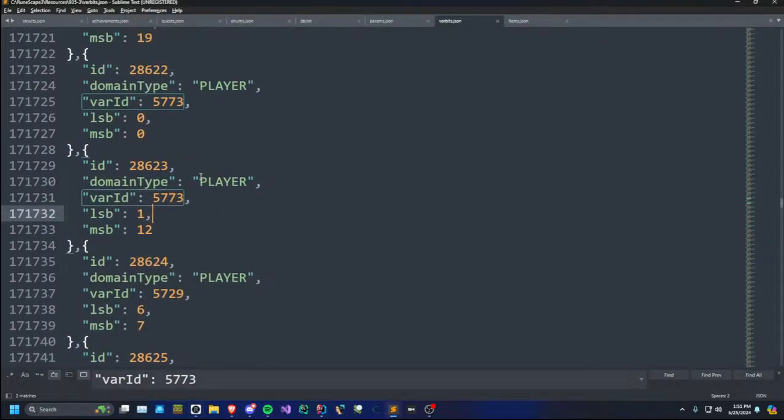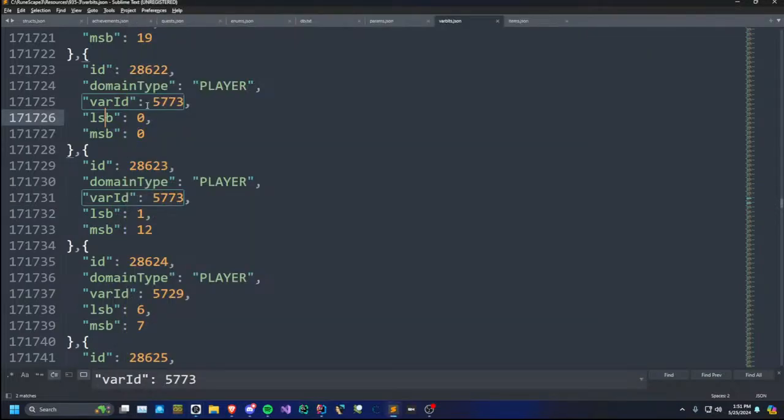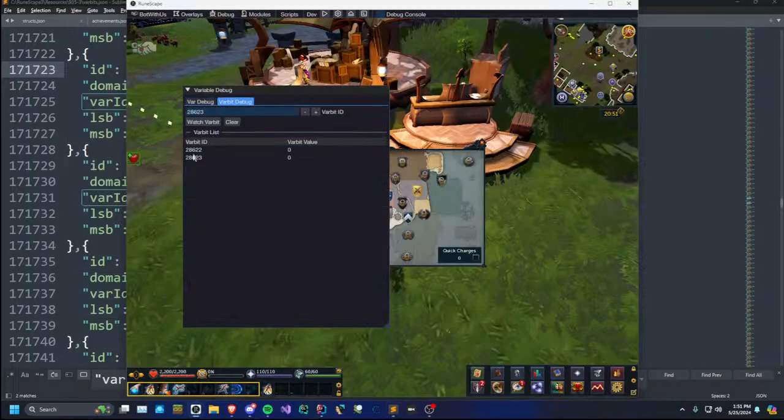So you can cross-reference variable IDs changing in here with this dump if you search here, and then you can link the varp IDs to the varbits, and then you can test that by watching. Now there's no direct association between the varp and varbit itself, only from the varbit to the varp.